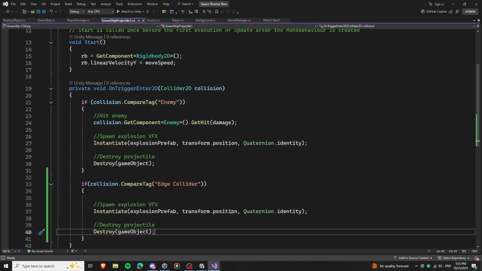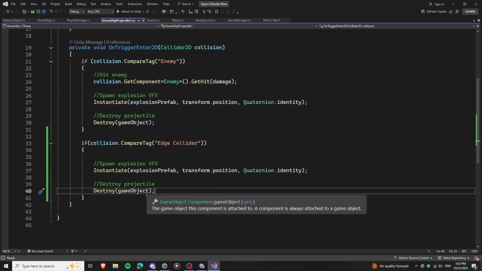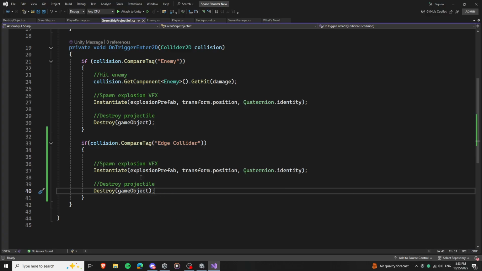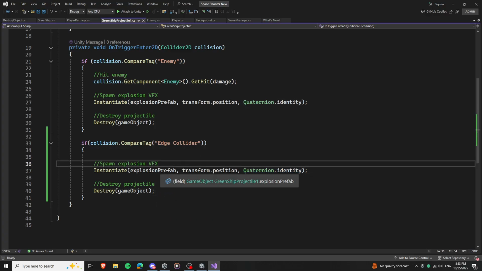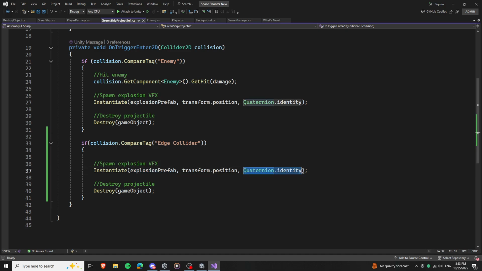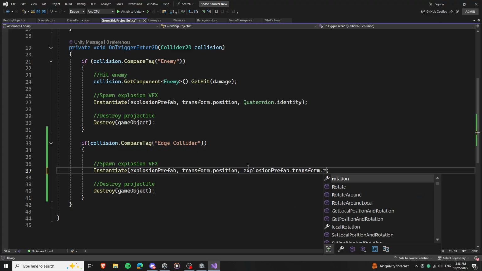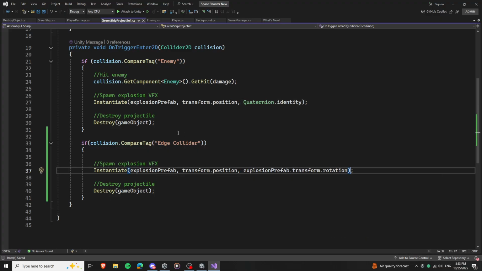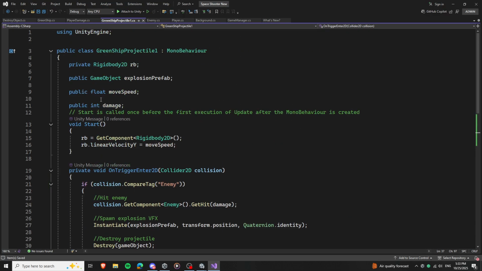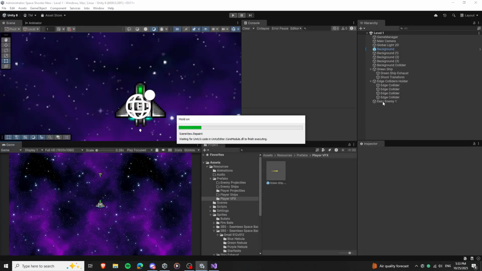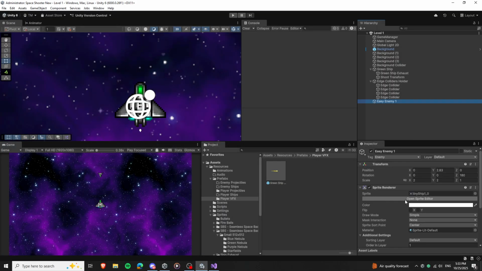Yes, that is the issue. The explosion does not spawn at that exact point because we said that the rotation is 0, 0, 0, but we need the prefab to have 90 on the Z. So we have to say actually the rotation of the prefab here at the end. That's one issue. Now the other issue is why does the enemy get destroyed by a projectile with 5 damage, because the enemy has 20 HP.